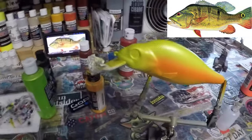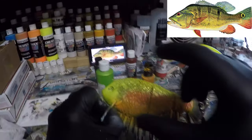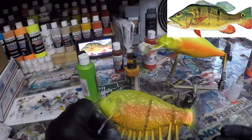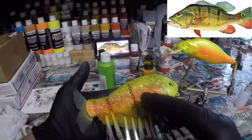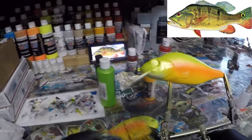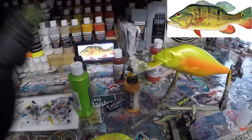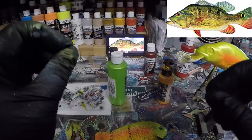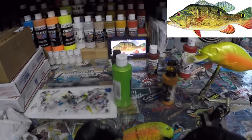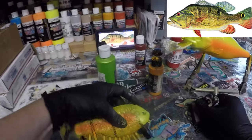So if you are fairly new to airbrushing, what we have just done would be considered putting our base layers of paint over top of our primer. So this now is completely based, as is this one. This is a little bit plainer. This has got the mesh on it. While the mesh is on here, I am going to do some of the black. But before I do that, I'm going to add in some red accents while the mesh is still on.